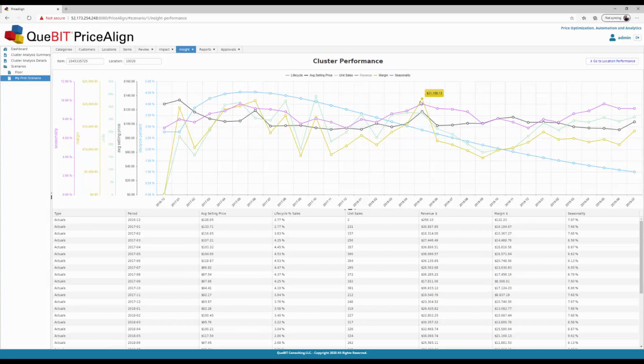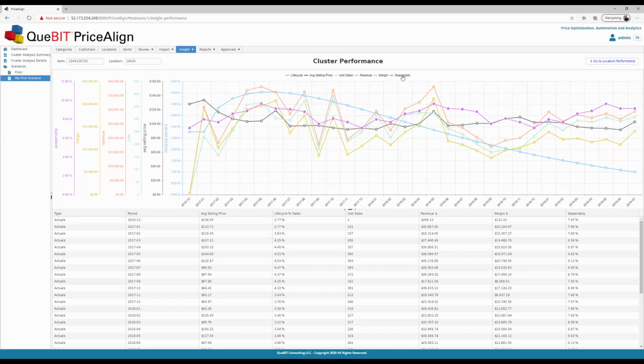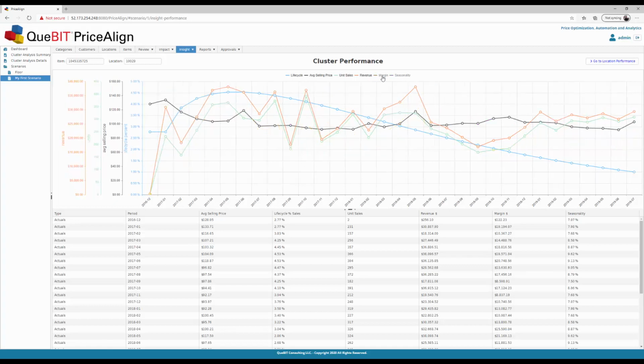Let's also look at revenue. Revenue, and let's take off some of these other ones so we can get a view. The revenue actually was very nice here on that price increase and the unit volume before it started falling off. Maybe there's something that we need to do here to help prevent this happening again as we're starting to trend up. We can also sort on any of these.